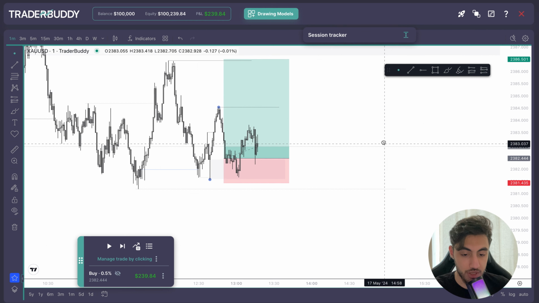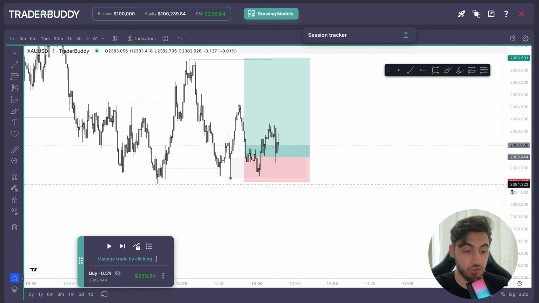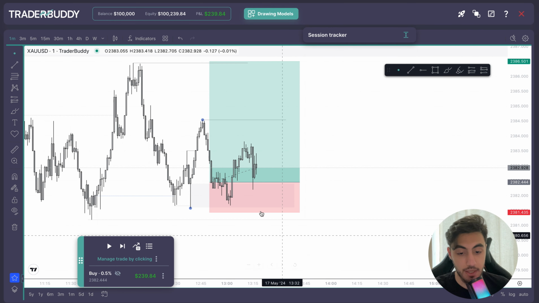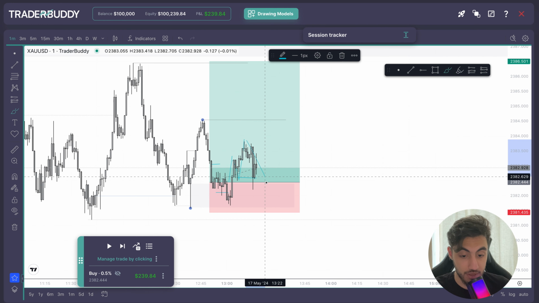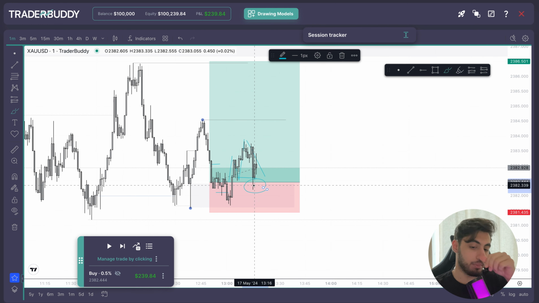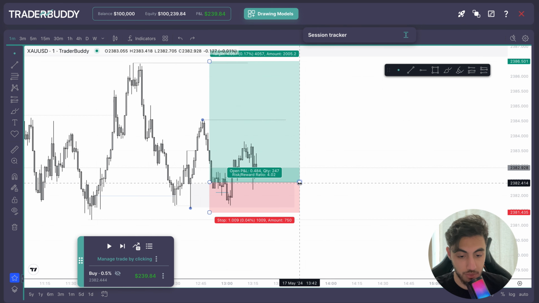So price just gives the re-entry, so I just stick to my rules. I didn't go break even so fast. Okay, so as you can see, price also creates a new strong low here, and also a trap where you can re-enter again. But I didn't take that because I was already in the trade. But you can start to stack here.